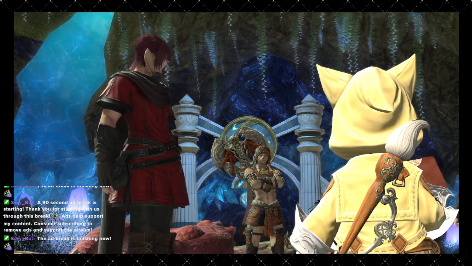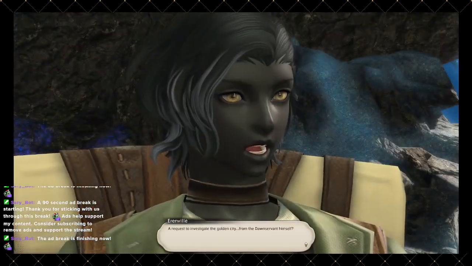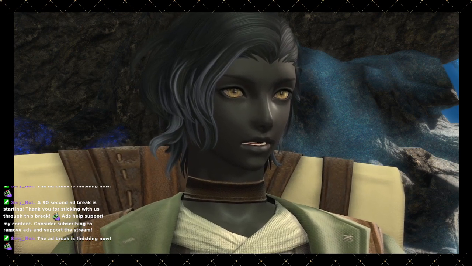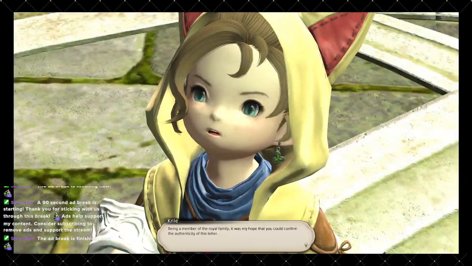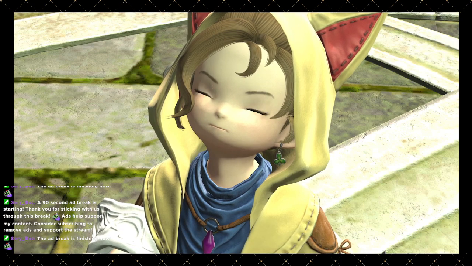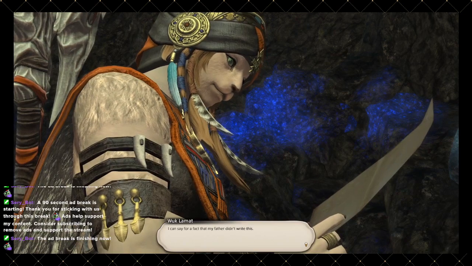What does the letter say? While much of it isn't legible, it appears to be a request to investigate the Golden City. A request to investigate the Golden City? From the Dawn servant himself? Well, well. Seems it may be more than a rumor after all. Being a member of the royal family, it was my hope that you could confirm the authenticity of this letter. I can say for a fact that my father didn't write this.